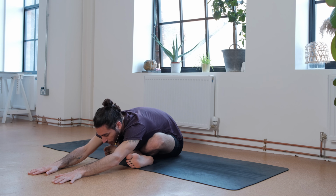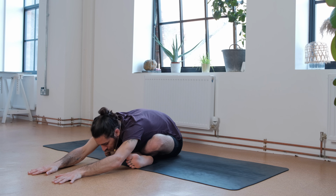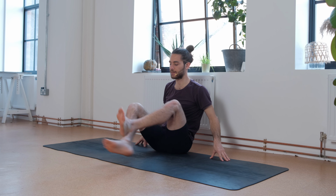You should be feeling quite a deep opening happening on the hips. And if you're done, most likely you're already quite open, or you need to bring the feet farther forward, making sure the feet and the knees are aligned. Last deep inhale here. Good. And exhale. Perfect. Next inhale, walk with the hands back, come back to center and switch the legs.